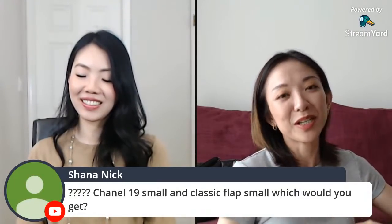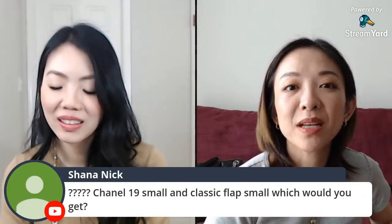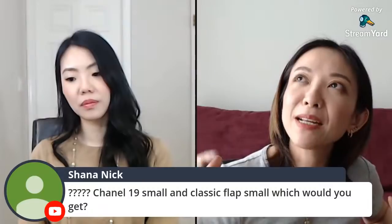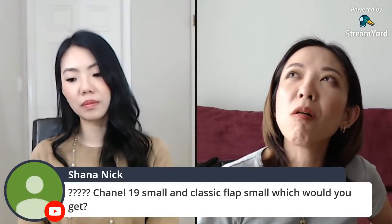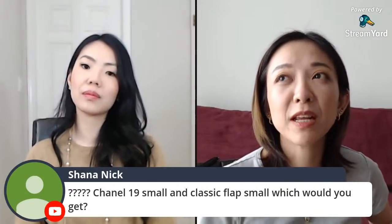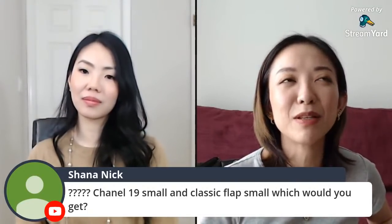I'm trying to think, let's say if you were asking me to compare the YSL puffer with my Chanel jumbo. So they're similar size, big bags, black bags. One's a very classic design and one is a puffer type of design. I think my answer, right now, is that I would prefer the YSL bag just because it looks more everyday, casual, trendy, fun. It's more relaxed. I find that with the classic flaps, even though they have good value and everything, they're quite formal looking. I mean, they're forever bags, and they'll never go out of style.